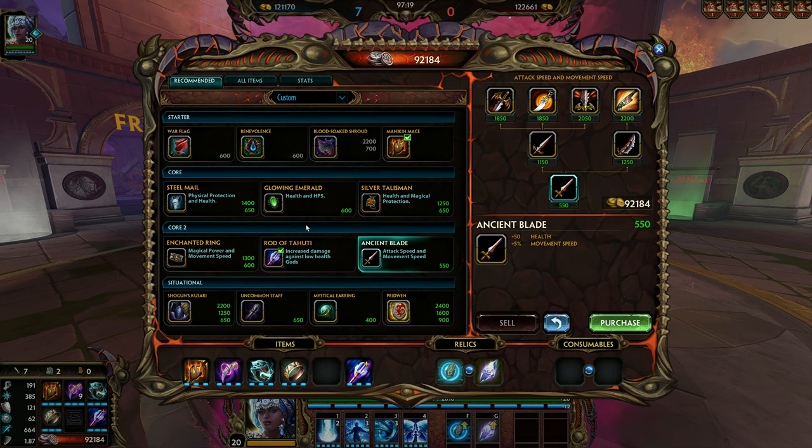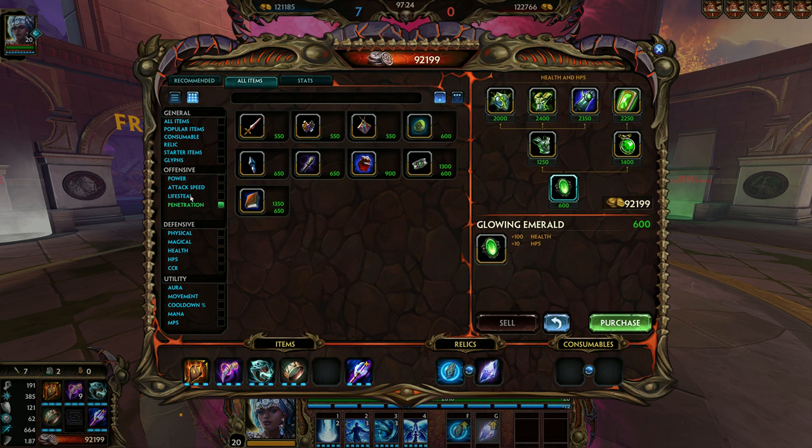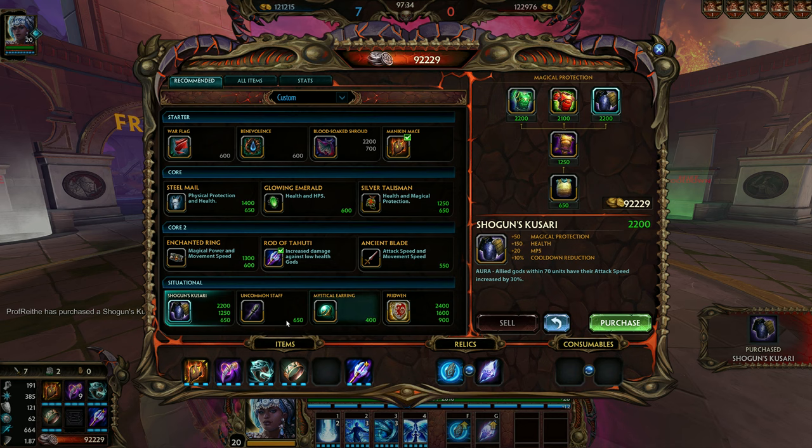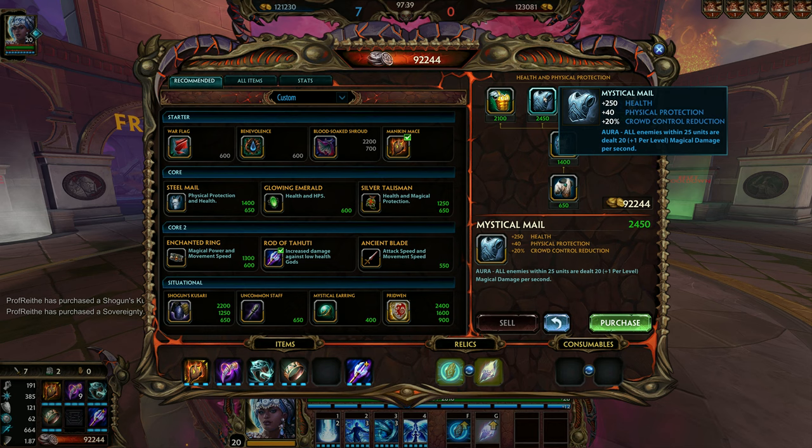I've built all kinds of things here, to be completely honest. I'm trying to remember all the different things I built. Sometimes I've built protections. Sometimes I've built Shogun's Kusari. Sometimes I've just built... occasionally built this instead. I've occasionally gone into Sovereignty. Sometimes I've built Mystical Mail. I don't normally build Mystical Mail on Yemoja because she's not usually that close to the enemy.